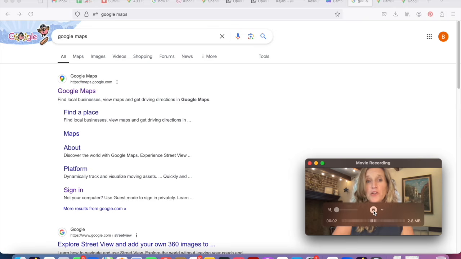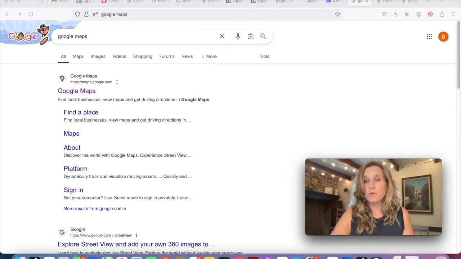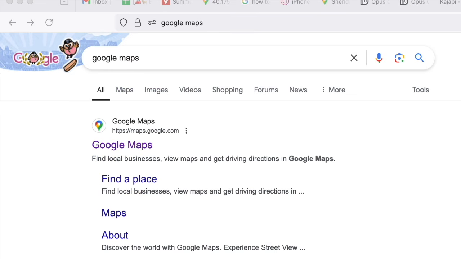Okay guys, so from here on out, you're actually going to get mini-me, which is probably preferable anyway. One funny little thing to note is that Google Maps is actually not googlemaps.com, but maps.google.com. So if you Google Maps, this is what you get. And you just click on it and then it will take you exactly where you want to go.